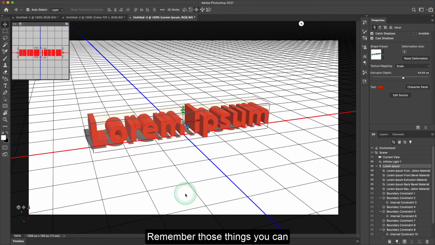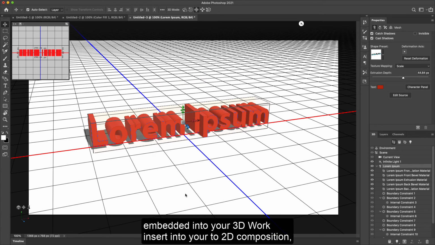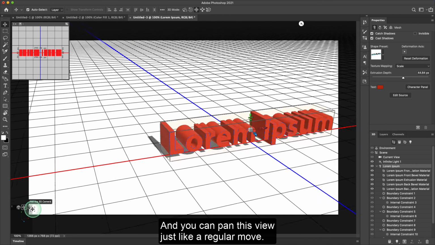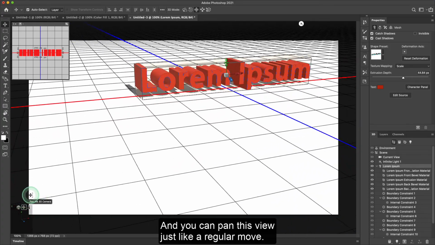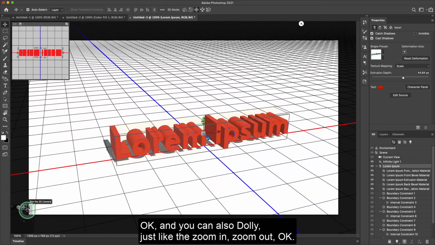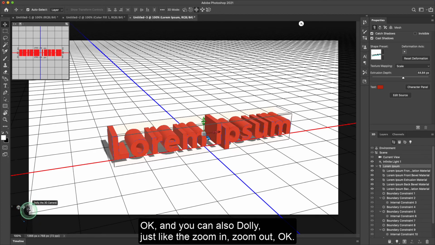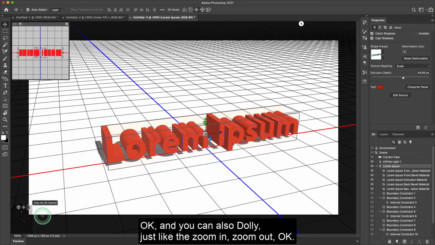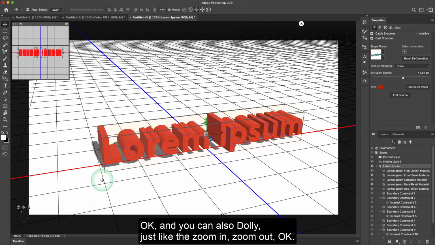Remember, you can embed these things into your 2D composition, which is very helpful as a little touch to complete your composition. You can pan just like a regular move, and you can also dolly, which is like zooming in and out.